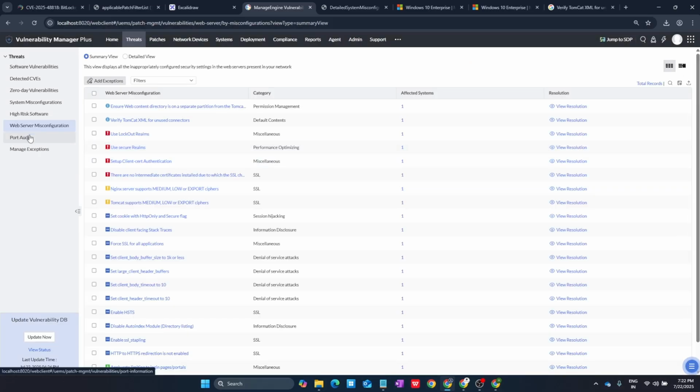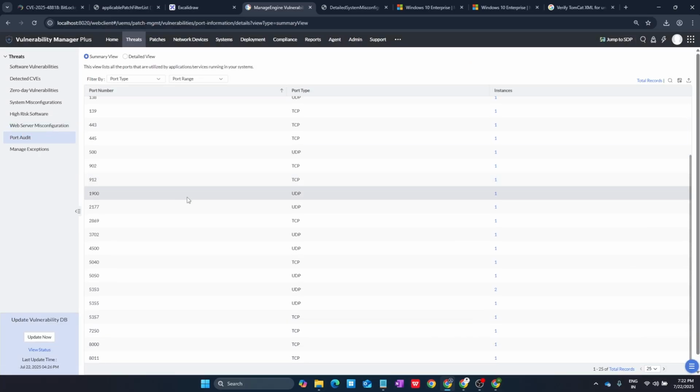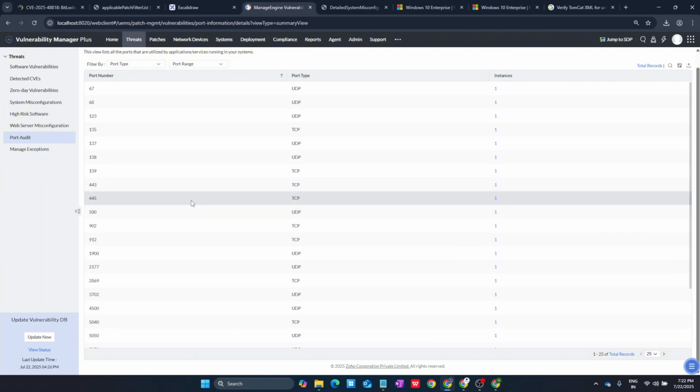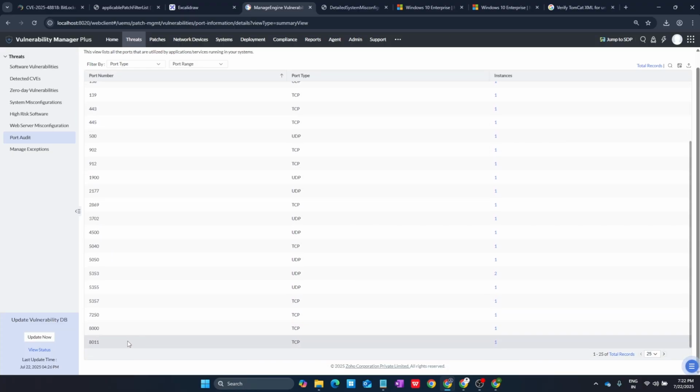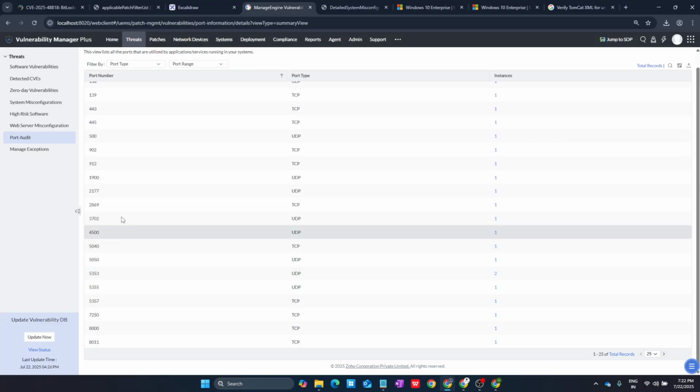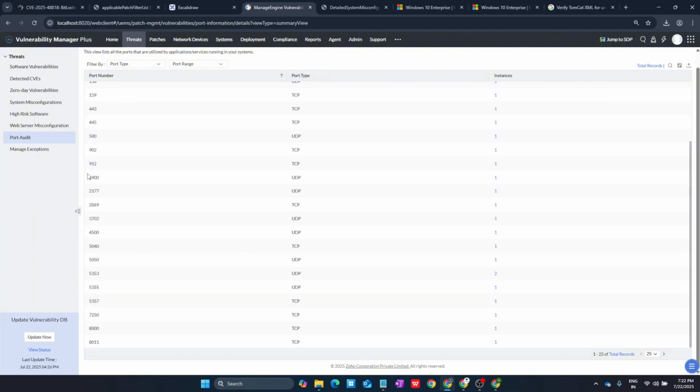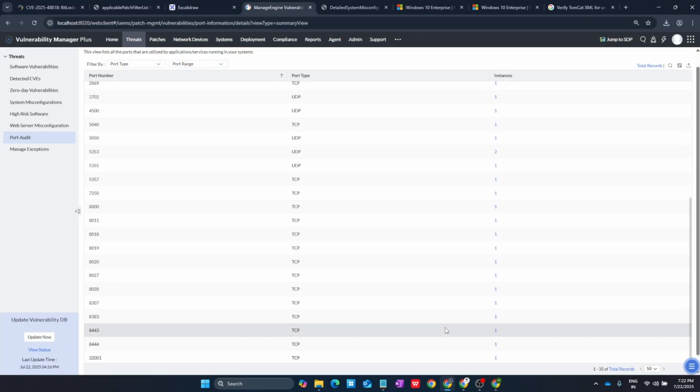Yes, there is port audit. It shows what ports are open in your system for the web server and for other services. For example, there is a port called 8020 that is open for ManageEngine. It is not showing.